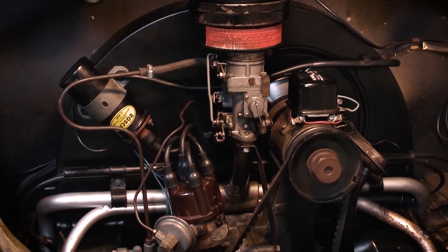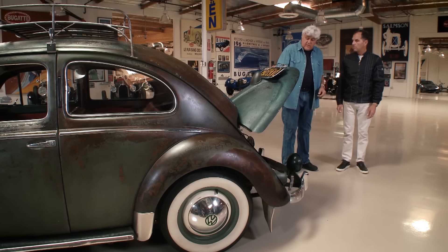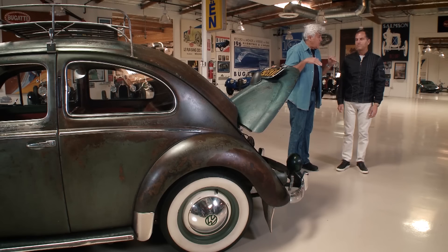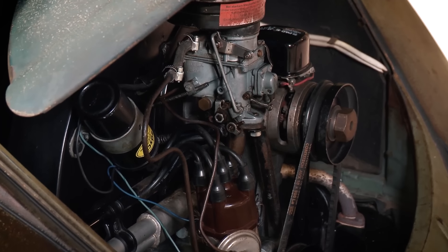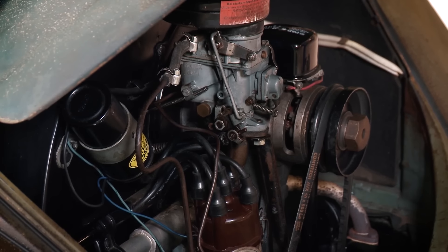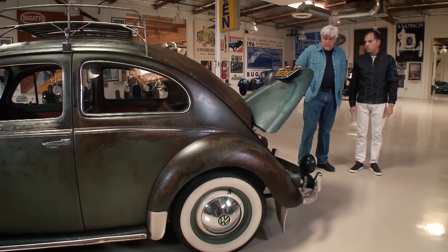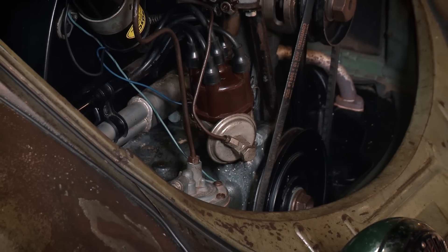So you kept the six-volt system. Kept the six volt, which is a pain. What's the problem with it? It just doesn't have the cranking power. Well, I'll tell you something you can do for this — I have a friend named Don Allen. He does a thing with the generator: he takes your six-volt generator, keeps it looking period, and installs an alternator inside it. So it becomes a six-volt alternator with really bright lights and keeps the power up. Because I know with some six-volt cars — like my Cord — the headlights would dim and the radio would go off at a light, then you'd rev it and it'd come back again. But you can rebuild that and keep it six volts. Make sure you use six-volt wire as well when you replace everything. So what are we talking — 36 horsepower? 36 horsepower. It's the original motor. I have the birth certificate from the car that I got from the Volkswagen Museum.